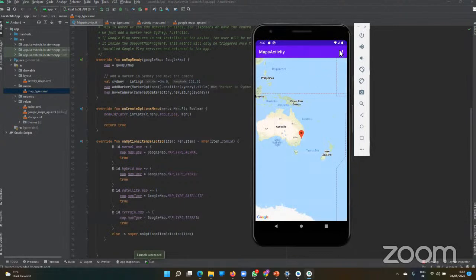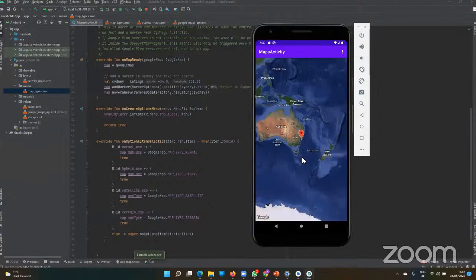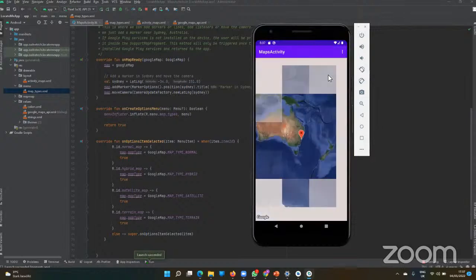Okay, so that's fine. So we have our option menu here. Of course, this is for the normal map, and then the hybrid. So you can see that's the hybrid map. Then we can switch to satellite.